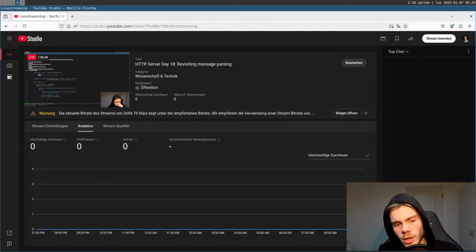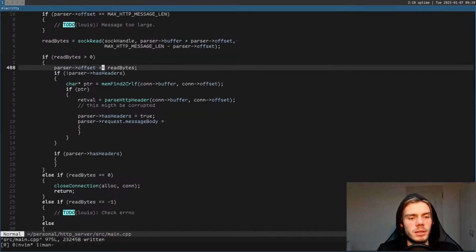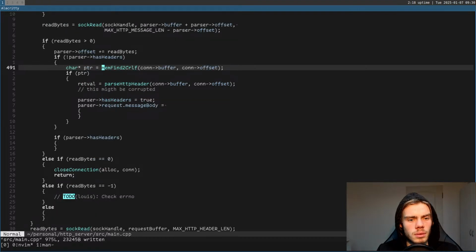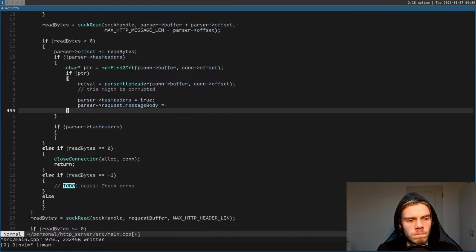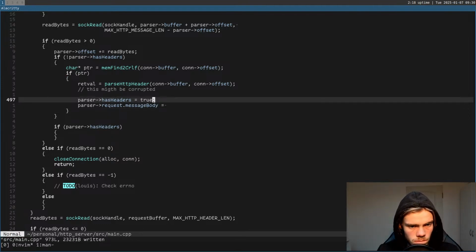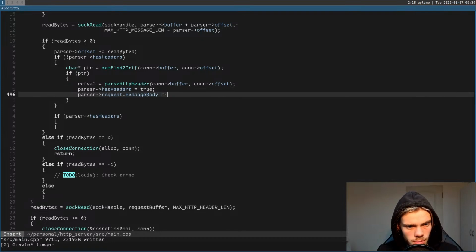I think we are on the right track, but I don't know how we do this. Okay, message body. The pointer is equal to con buffer plus con offset. No, this is wrong. This would be the pointer plus 4. So this is a message body start.